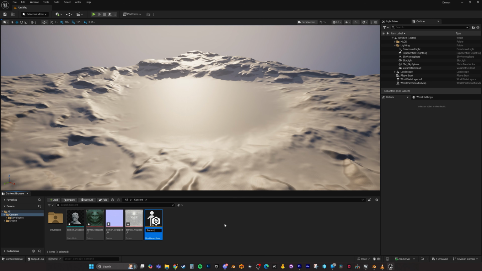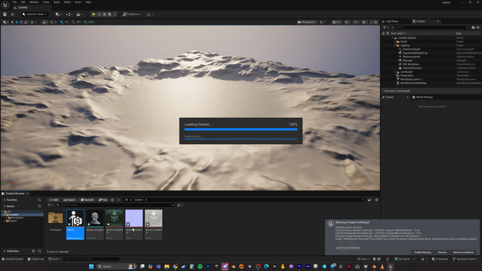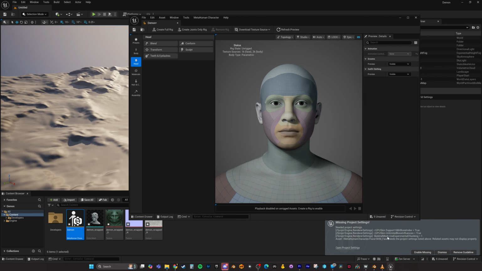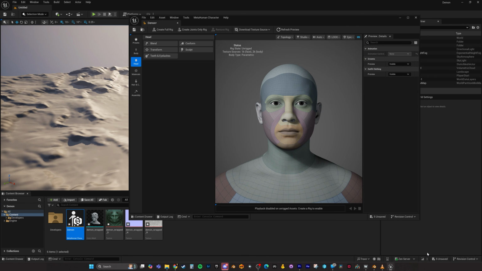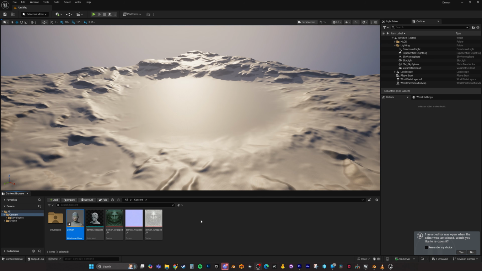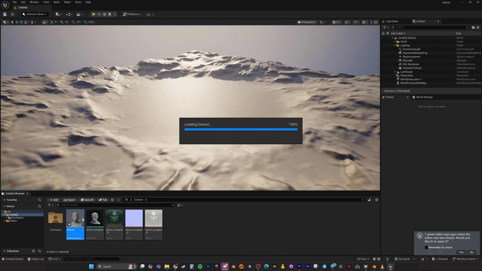We'll call this guy Demon. So let's go ahead and open. We have some missing plugins, so just go ahead and enable missing, and it will probably ask to restart, and just go ahead and do that. Go ahead and save. All right, let's open up Demon.